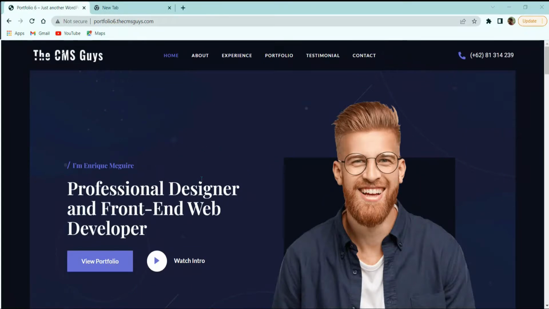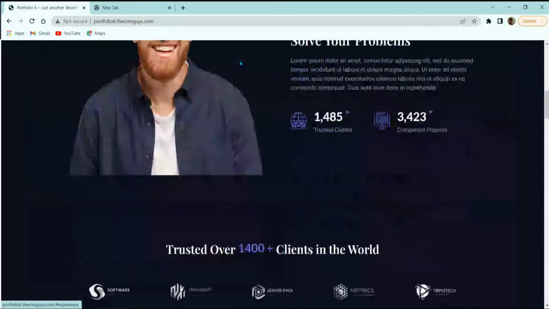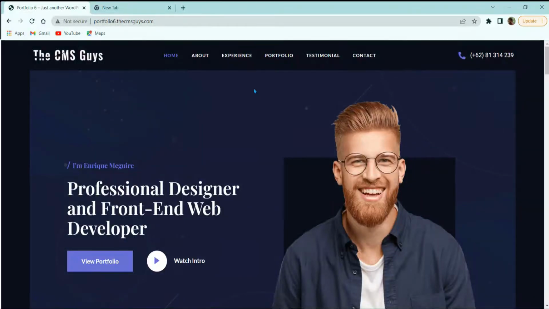So at first, you can see that this is the home page of our portfolio site, and this is a single page site where whenever we click on any of the menu links, it takes us to that section. At the top, this is the header of our website. It has three columns. In the first column on the left we have the logo of our site, in the middle we have these menu links, and on the right side we have this phone icon with the phone number.